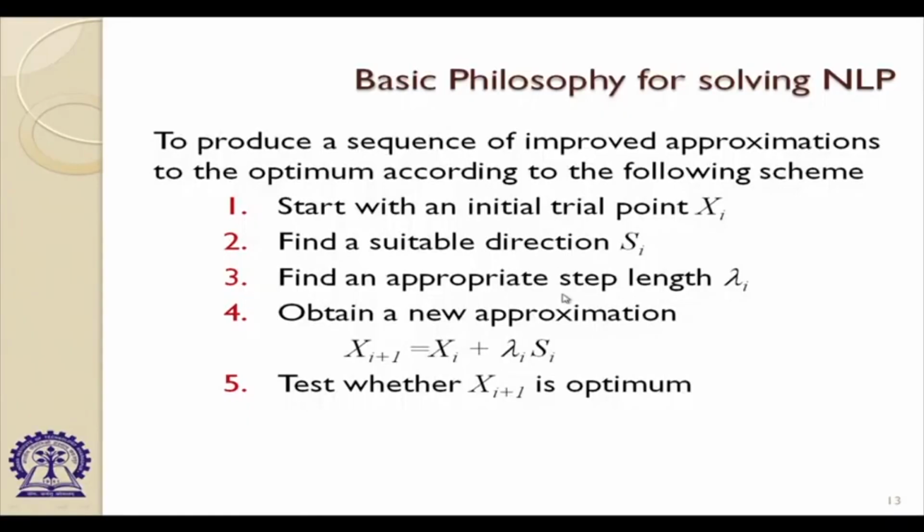Next, you need to learn in which direction to move, and how to select the direction. For the single variable case, it is plus or minus, moving to the right or moving to the left. But if you consider a function of two variables, there are infinite numbers of directions from a point. That is why plus and minus will not work. It should tell me in which direction I should move. I need to find some direction.